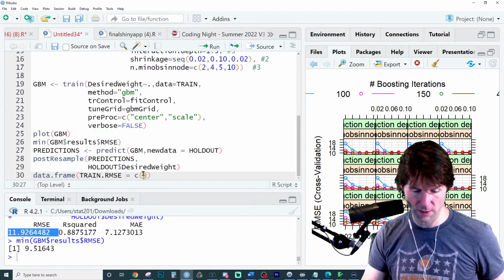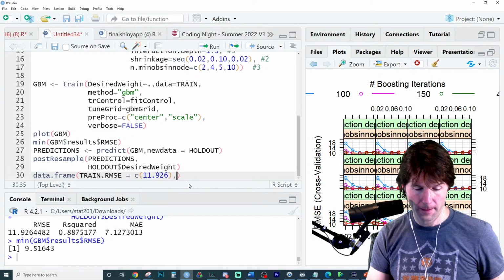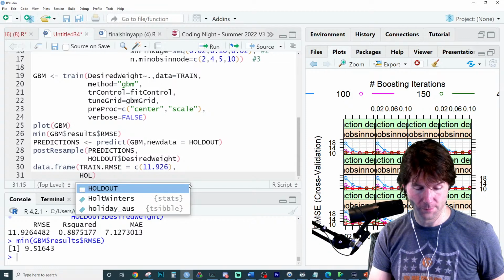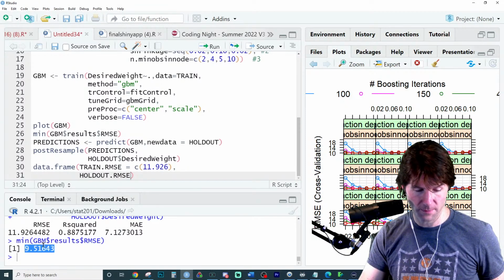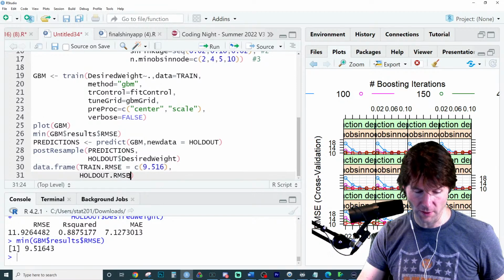The train of it was this. You could store it elsewhere, but we'll store it there. And then holdout.RMSE. Oh, we reversed it. And then the train is, wait, yeah, that's right. Okay.